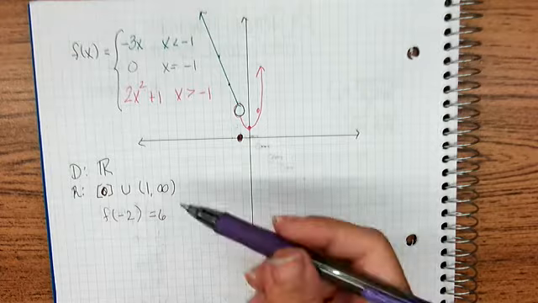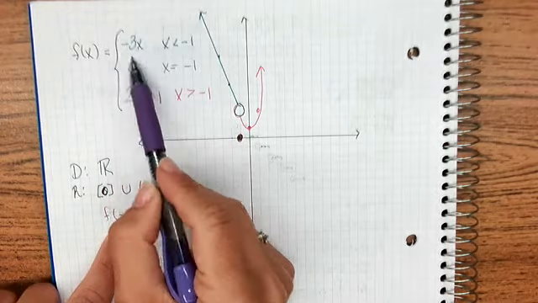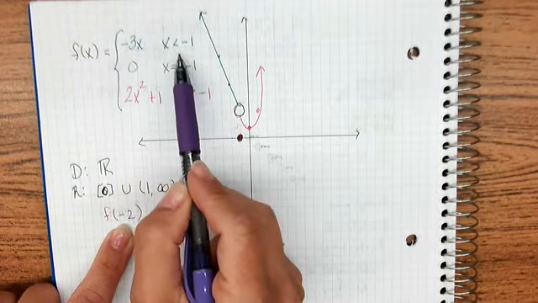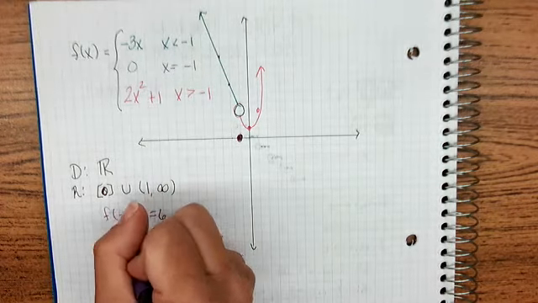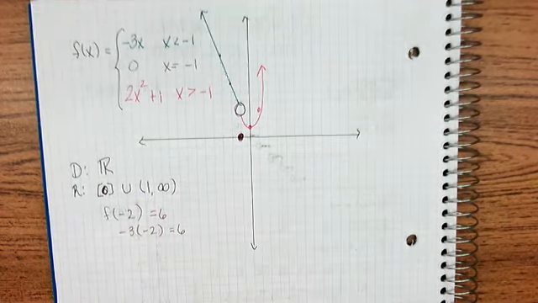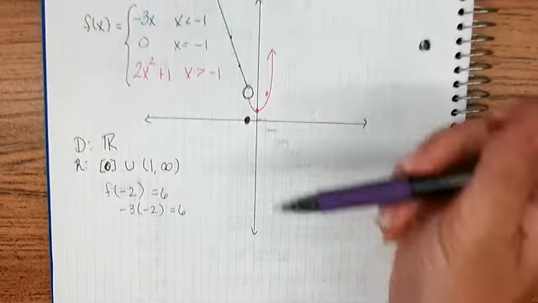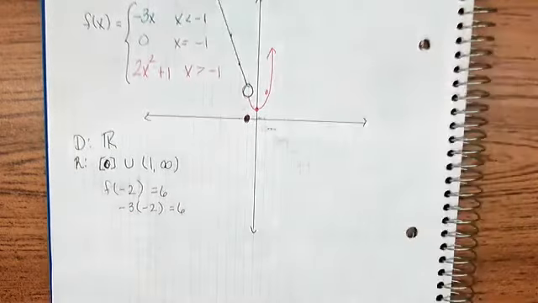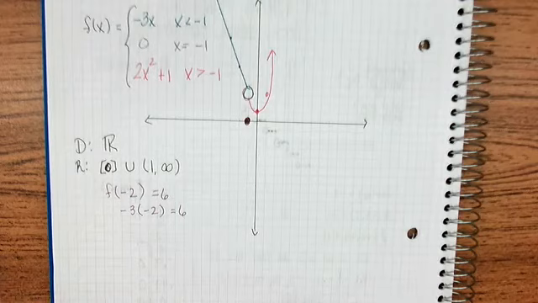Or you can look at this and say, okay, -2 falls in the domain of this first function. -2 is less than -1. So you can just plug into the first function: that's -3 times -2, which is 6. One answer. You know how else you know there's only one answer? Look at your graph. Does your graph pass the vertical line test? It does. So I'm going to ask you one more exact value, and then I'm going to show you where your mistake might come in.